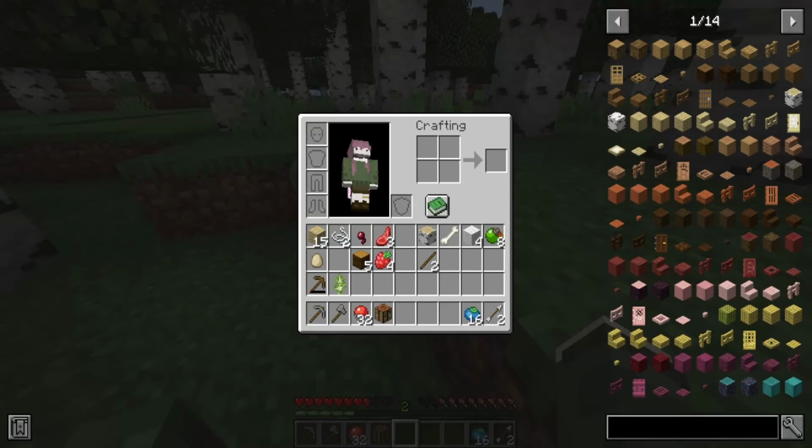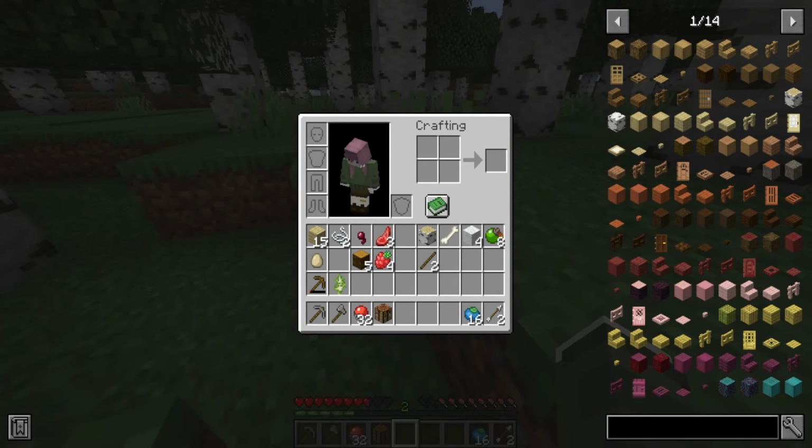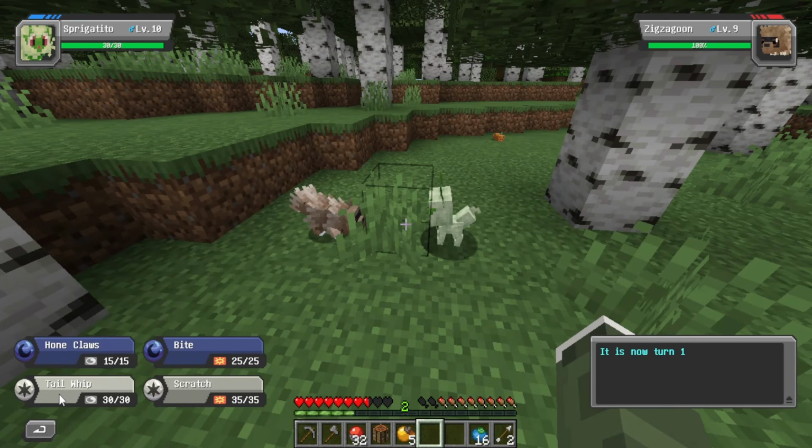We're gaming. Oran berries are healing to them. Apricorns make the Pokeballs, correct? Yes, they do make the Pokeballs. Oh, I can battle and level up, so we can make our own Pokeball farm. Fight. Okay, we will kill this one.